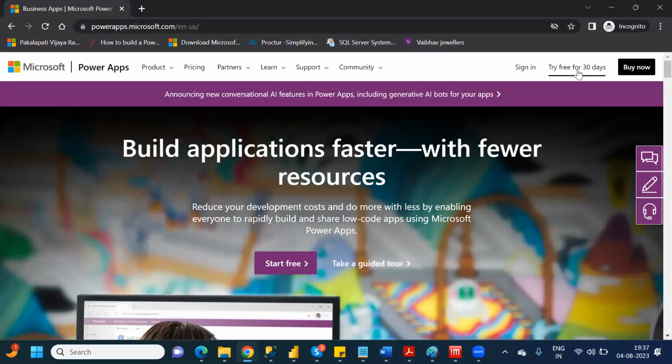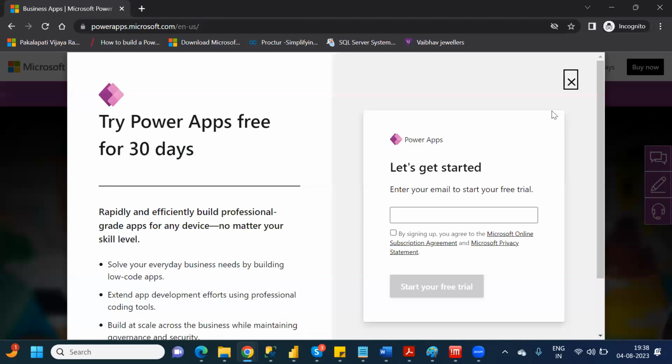Don't worry, Vijay, you are saying 60 days, but here it is 30 days. After 30 days, you can extend it 30 more days also. It is possible there itself. Understand clearly or not? So for that, click on try a free version. And here it is asking for the organization mail ID.